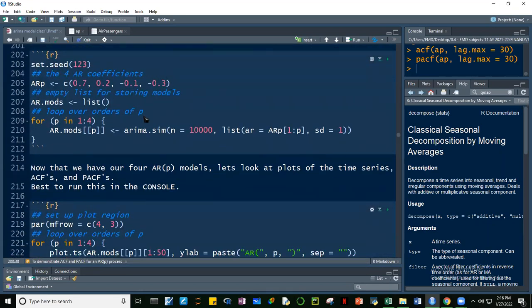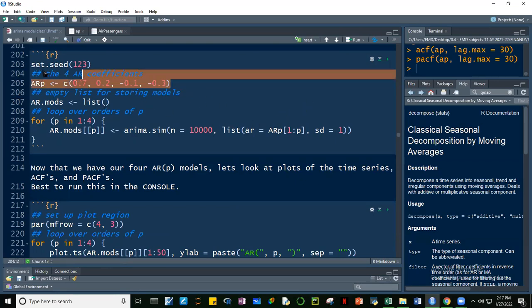Okay, dito, last na to guys. Nagmo-model tayo nito, no? Model natin dito, AR(p) model. Ito yung mga a1, a2, a3, a4. Yung mga coefficient ng a1 ay 0.7, 0.2, negative 0.1, negative 0.3. Take note guys, yung mga coefficient ng AR model, dapat yan less than 1. We'll discuss that in greater detail. So sige nga, i-run nga natin to.